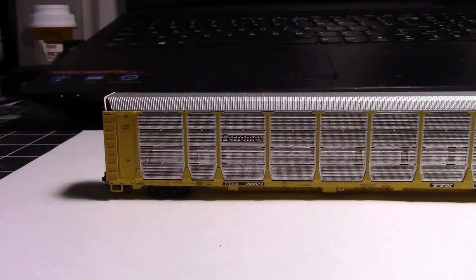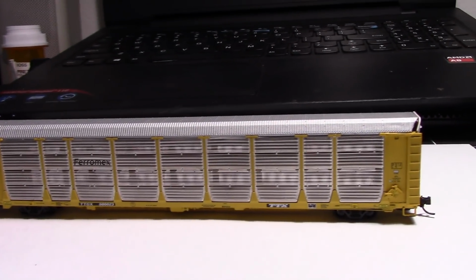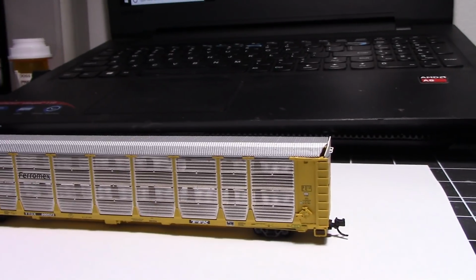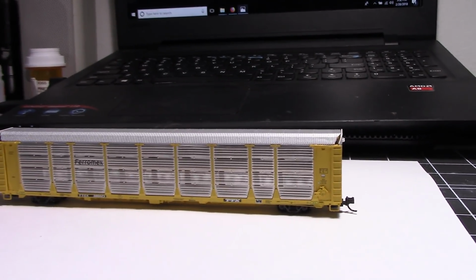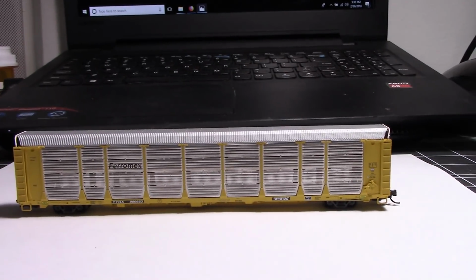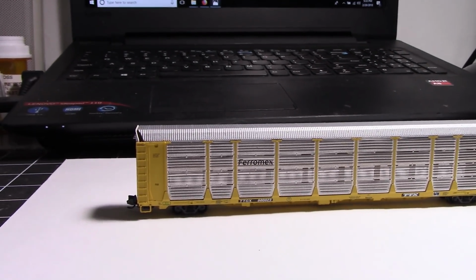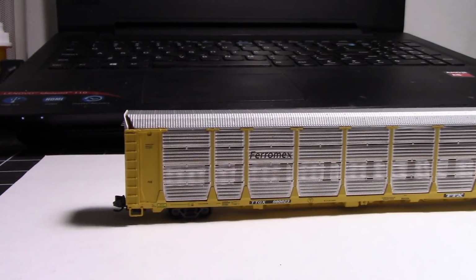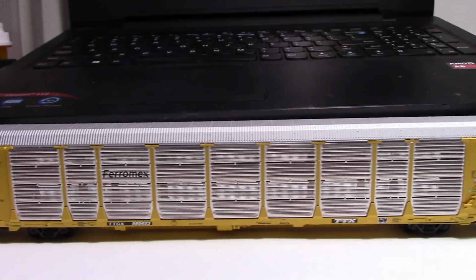So there's a couple things I want to do to the car off camera just to save some time, which is one being remove the trucks and the couplers. Another, I want to give it a little scrub down with some isopropyl alcohol and a Q-tip, just to remove everyday handling dirt, grime, and dust, and start masking it off.